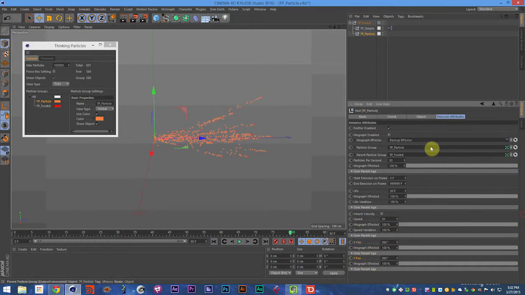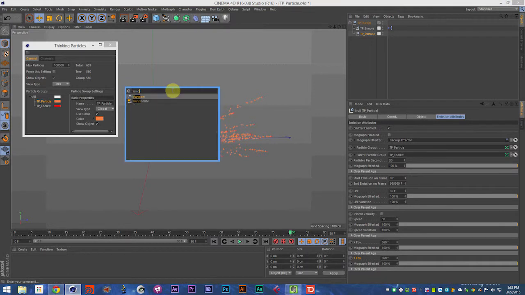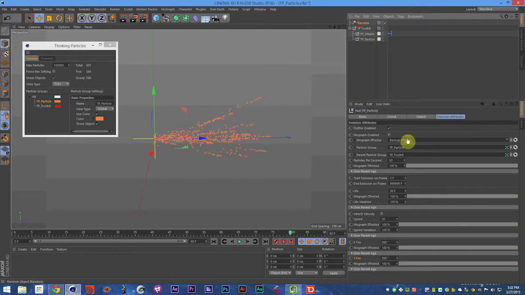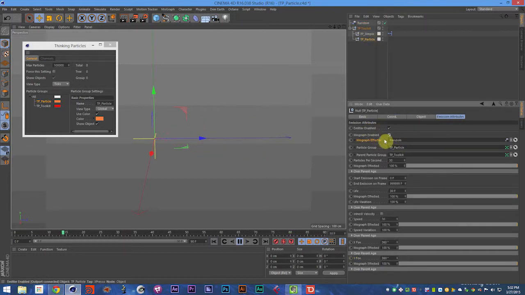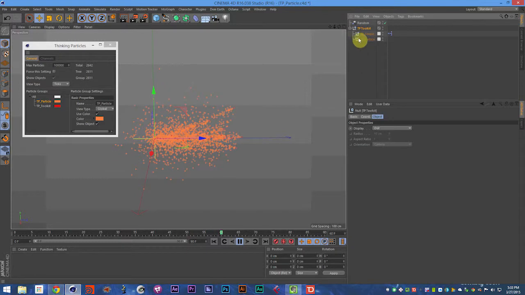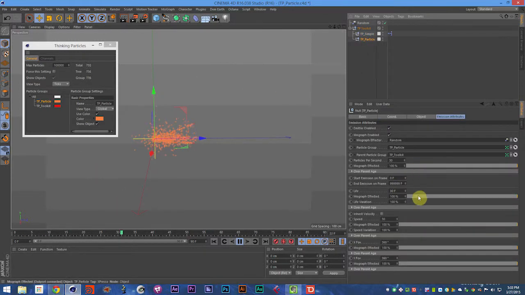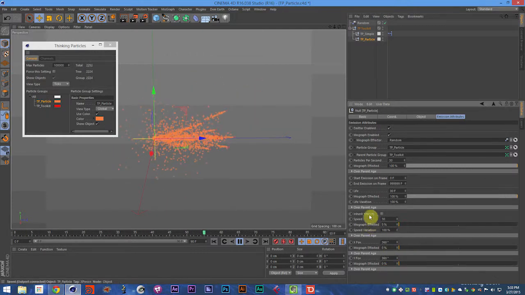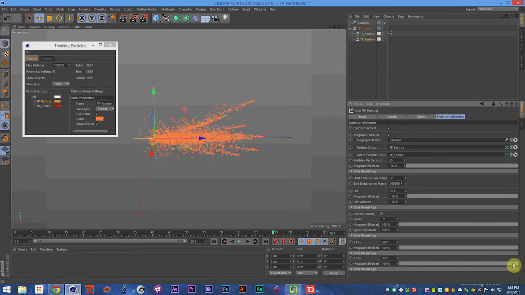And these sliders right here, once you've got say a random effector, we'll use, let's go ahead and use a noise and then 20. Okay, we can go ahead and drag that Mograph effector in. There we go. And we're going to adjust the values. So between 0 and 100 in this case for emitting particles. And that will give us randomized lifespans and variation on position and speed, and that's using Mograph to control these values that otherwise would just have their own values set here. So that gives you that extra level of control.